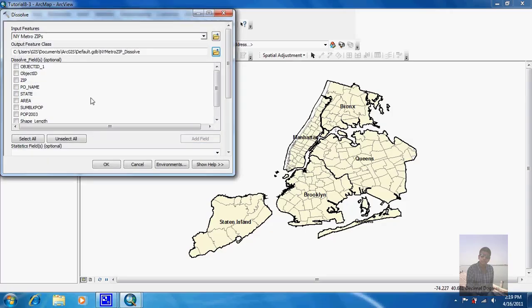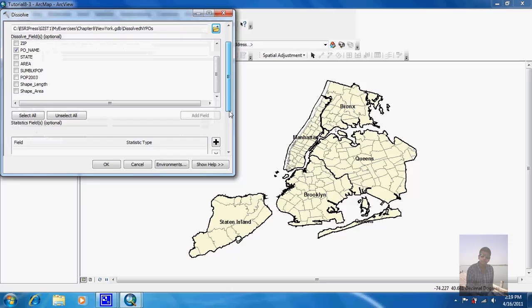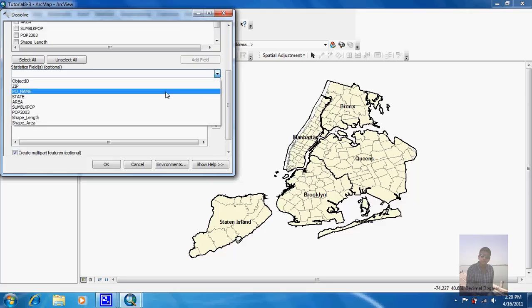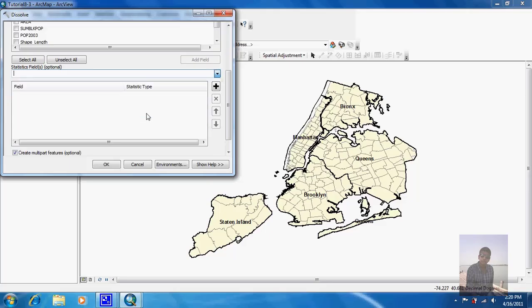Save. Then we're going to choose PO name as the dissolve field. And seeing that we want that statistic of population 2003, we're going to choose pop 2003.